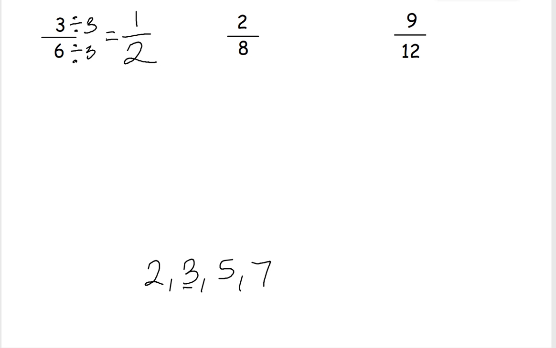So let's look at 2/8. Okay, so I want to figure out which of these first four prime numbers I can divide both 2 and 8 by. Well, I can divide them both by 2. So I'm going to divide both the top and bottom by 2.